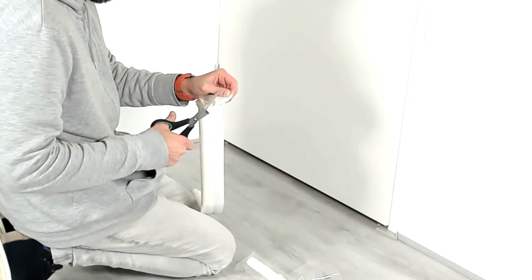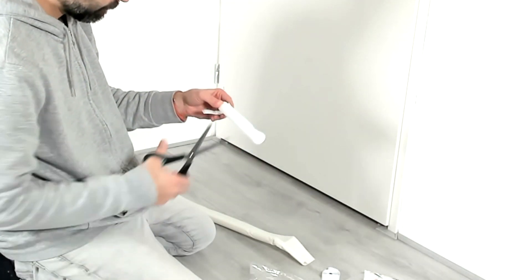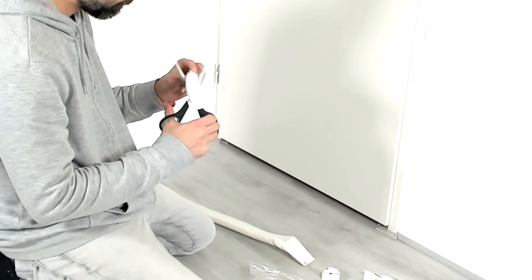It's best to do this before you insert the extra foam bar, because once that's in it's pretty hard to cut. Then I use that little leftover piece and use it to cut the same length of the foam bar, so I can make sure they're both the same length.